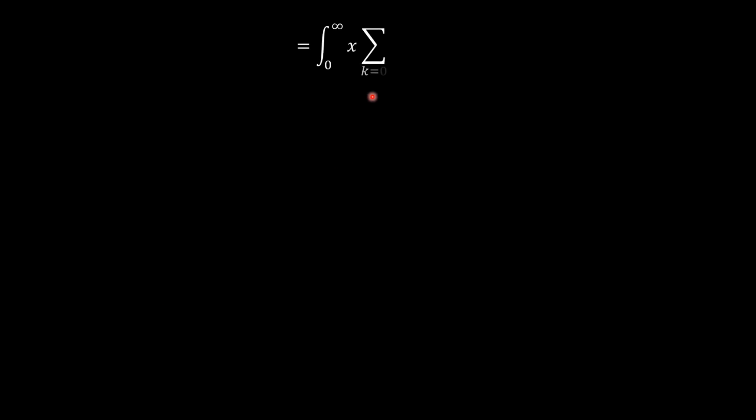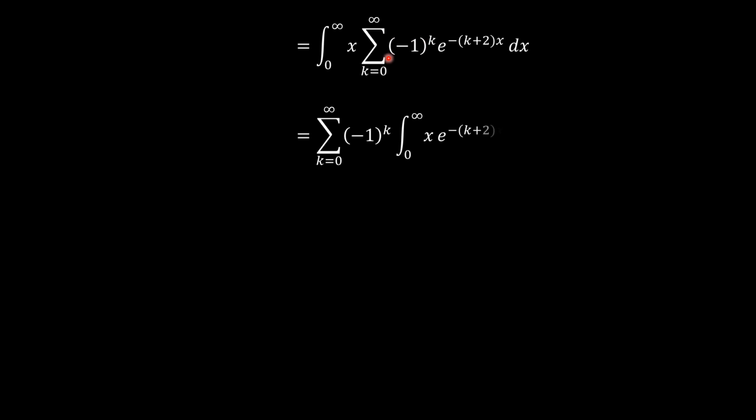Then what follows here is swapping around, because really the integration of a summation of components is the same as the summation of the integrals of independent components. So we can sum up the results of integrating each independent component. And since this negative 1 to the power k is a constant, we can just pull that out, and now our focus is integrating from x equals 0 to infinity x times e to the power negative, in open bracket, k plus 2, x.